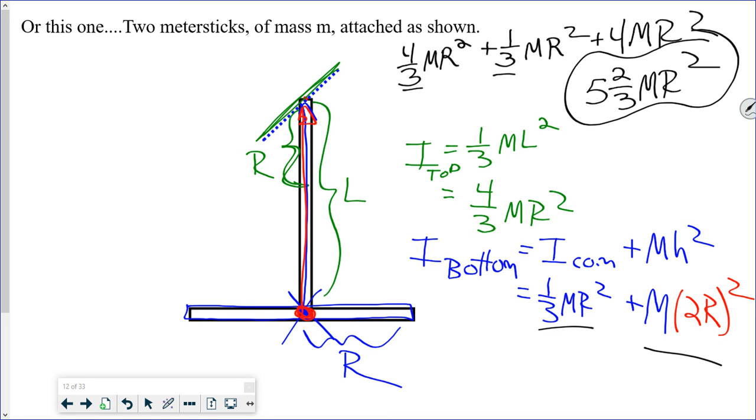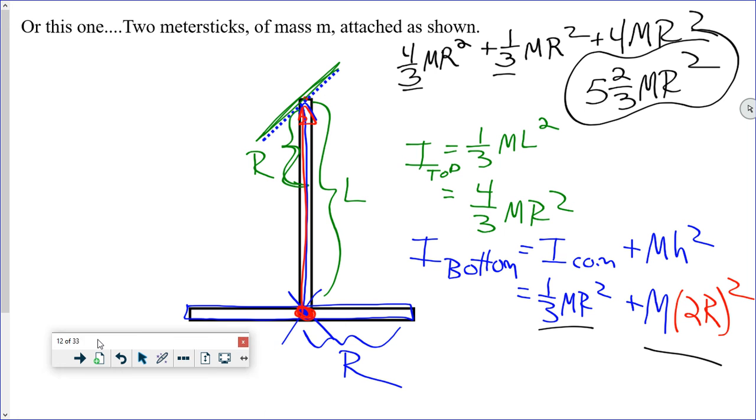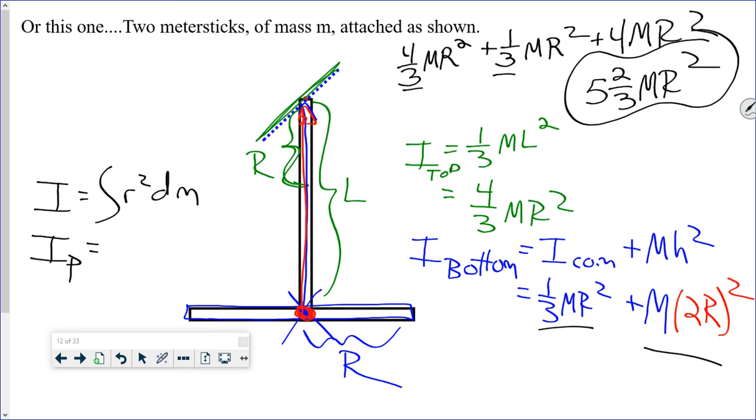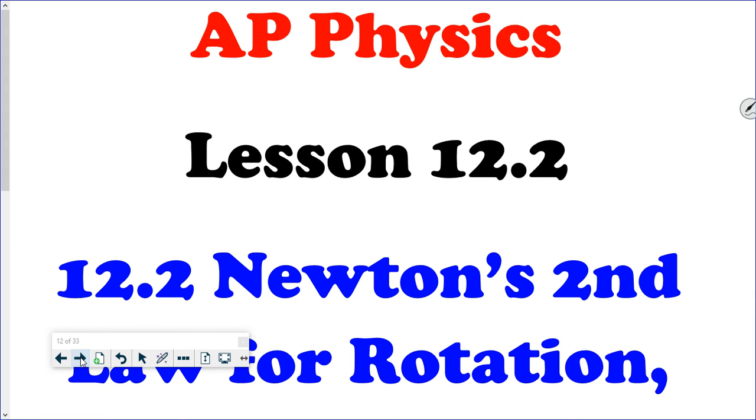All right. Well, anyway, there you go. So we've learned 2 things, hopefully. We learned a giant crazy integral that will allow us to find the rotational inertia. And we learned the parallel axis theorem, that the I about some arbitrary pivot point is equal to I about the center of mass plus mh squared, where h is the distance between the center of mass and your new pivot point. All right, I think that's it.